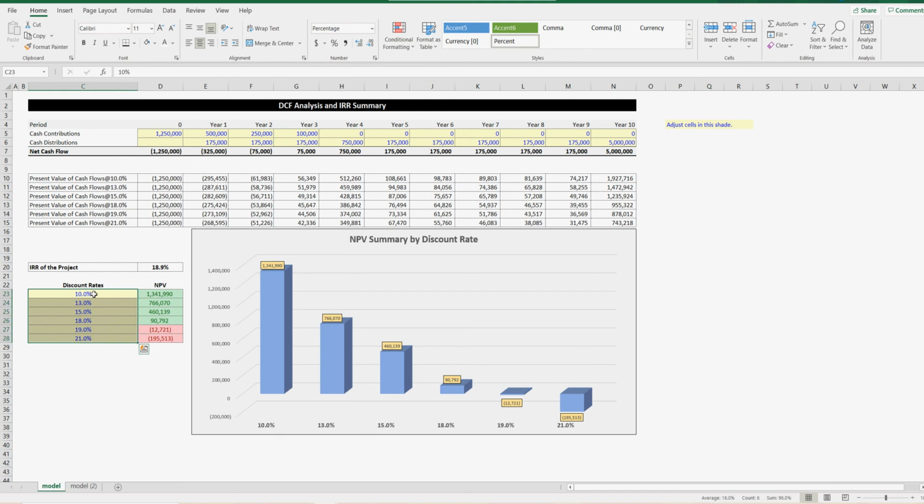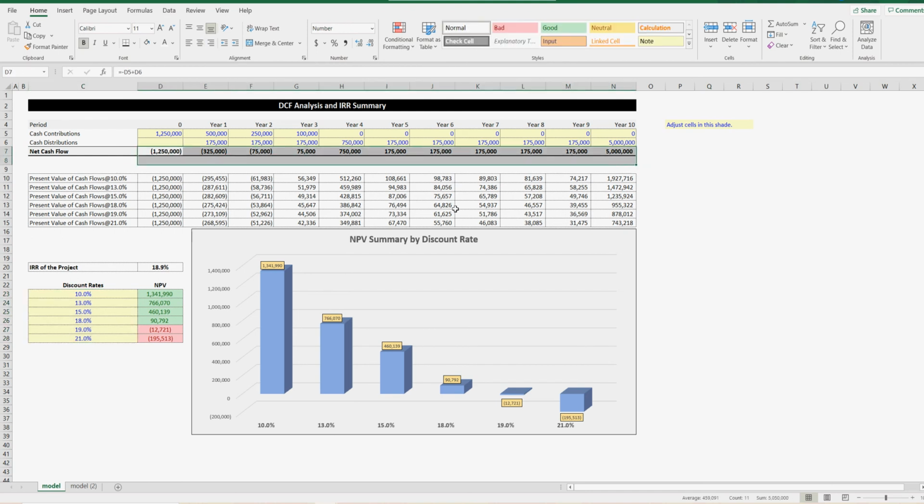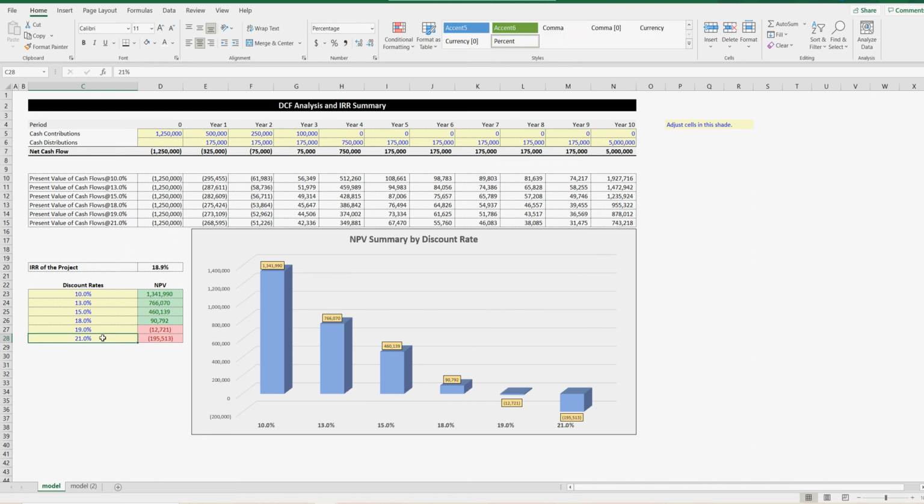So this allows you to apply six different discount rates to the same set of cash flows and see six different net present values. And that's just put into a chart right here. You see at 10%, you've got the highest net present value. At 21%, you've got actually a negative net present value. Now, a negative net present value just means if you discount the net future cash flows, the value of them is less than your startup costs, which is not good. That means that whatever the project takes to get going, based on that discount rate of 21%, it's not worth it. Essentially, this would say this is too risky.